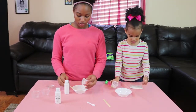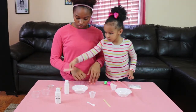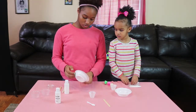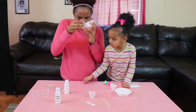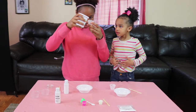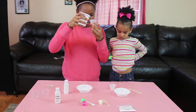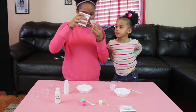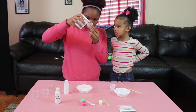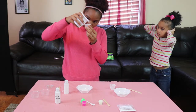Alright, you guys ready for the next step? Okay, measure 30 mls of water, room temperature. Pour it into the same bowl as the glue. Where's the water? 30 mls of water. Can you guys see it? Oh, that's only at the top. If that was all the way at the top, y'all didn't pour enough glue. Oh no, that was 10 mls.